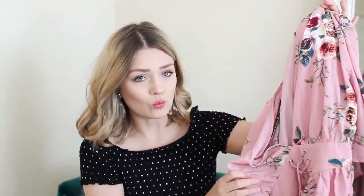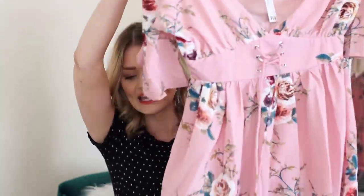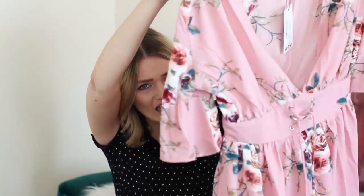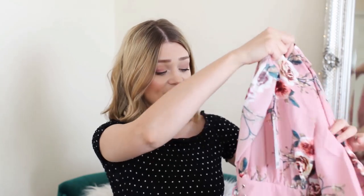Next up we have a little dress I just couldn't resist — I saw it and I was like, that's coming home with me. How pretty is this print? It's a pink floral print. I really like the shape of this — we've got quite a low V, and then in the middle section at your waist you've got almost like a corset-belt built into the dress with a little tie-up detailing, which I thought would be really flattering. I love the fact that the print isn't in your face; it's very spaced out, not too close together or repetitive. Sleeve-wise they're very floaty and the skirt is a very floaty shape at the bottom. The only thing is I wish it was a little bit longer. I got a size 10 because I didn't want it to be too fitted and too short, and it was £22 — I don't think that's bad for a little cute summer dress.